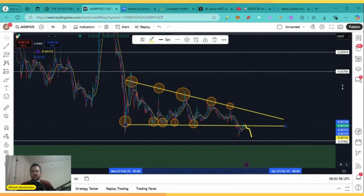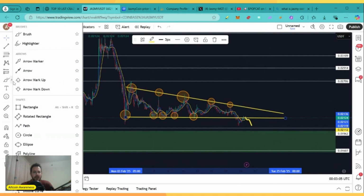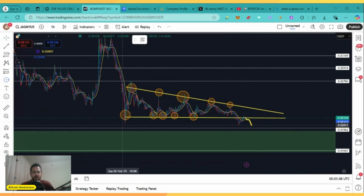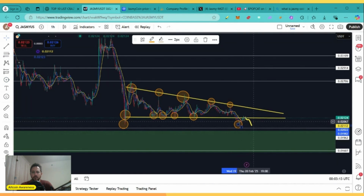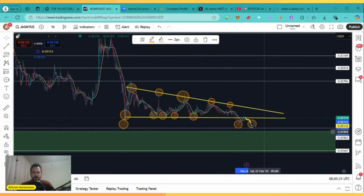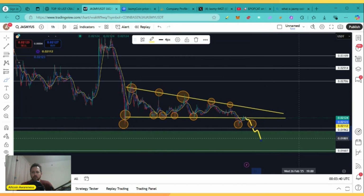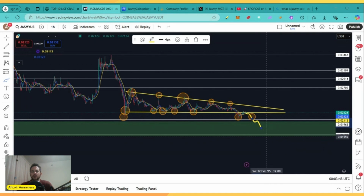If we see another move to the downside, the support level that you should be watching for a bounce is located at 0.019. As you see, the price action likes to bounce around this area. We had a bounce here, another bounce here, this recent one. So if the price action pulls back again, we might see another bounce here, potentially. If Jasmy experiences an even deeper retrace and breaks below this key level of support of 0.019, the next support level that I am watching for a bounce is all the way down here at 0.016.